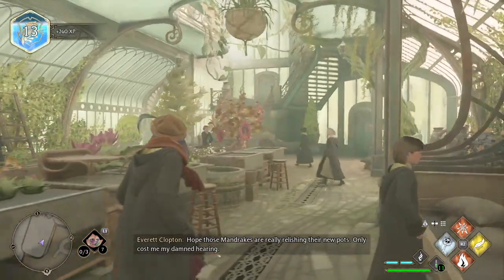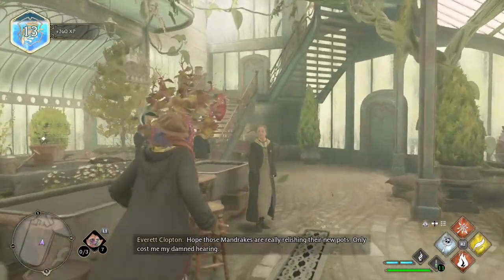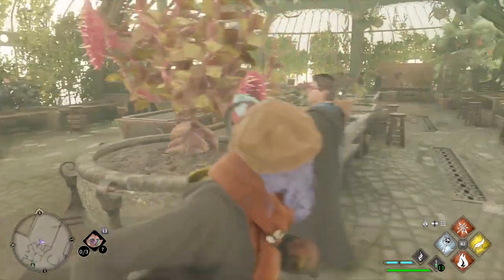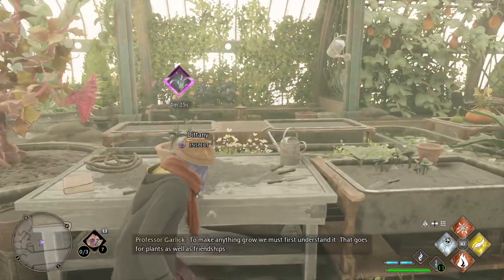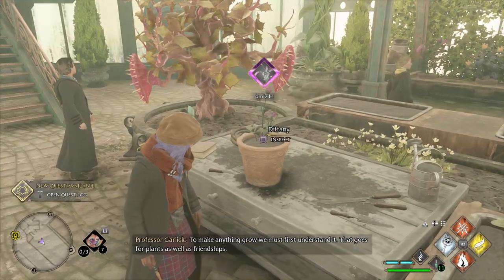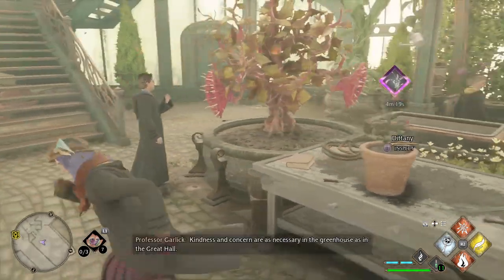Hope those mandrakes are really relishing their new pots. Only cost me my damned hearing. To make anything grow, we must first understand it. That goes for plants as well as friendships. Kindness and concern.